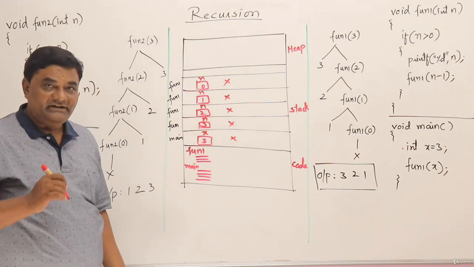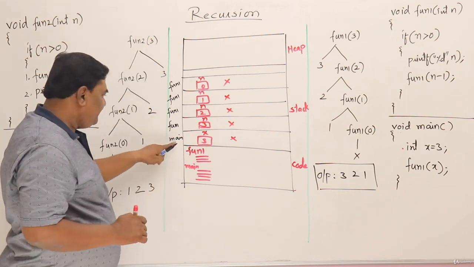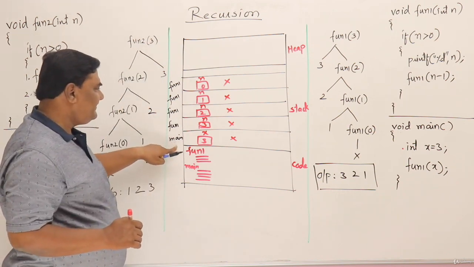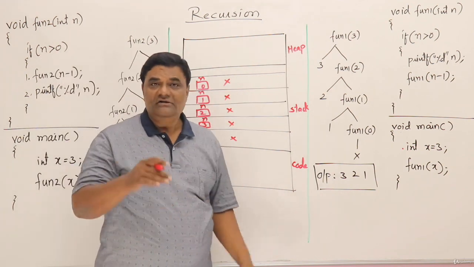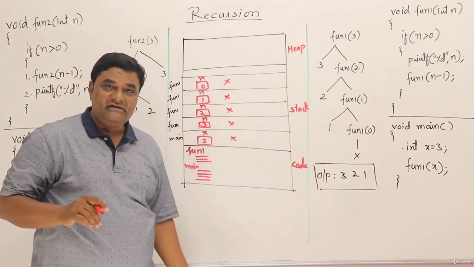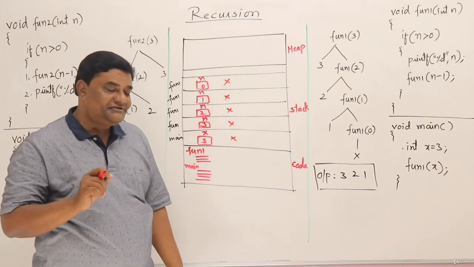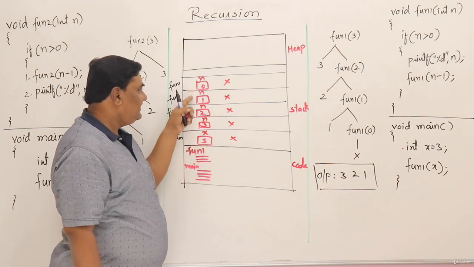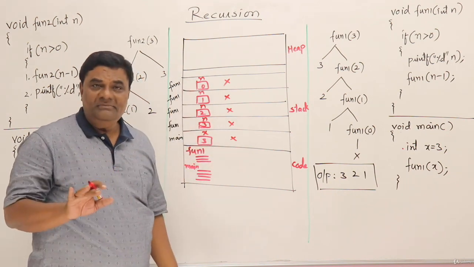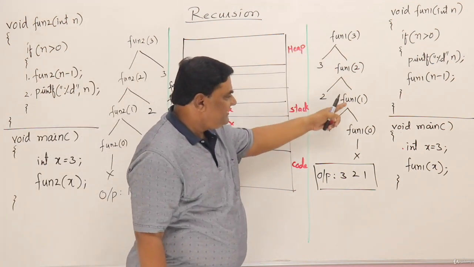Now, one more thing. What is the size of the stack? Leaving main function, if you count the activation records 1, 2, 3, 4, so only for that function 4 activation records are created. So size of the stack is 4. And how much memory is it consuming? Each activation record is having just one variable, n. So n how many times? 4 times. So you can see the calls here, 1, 2, 3, 4.